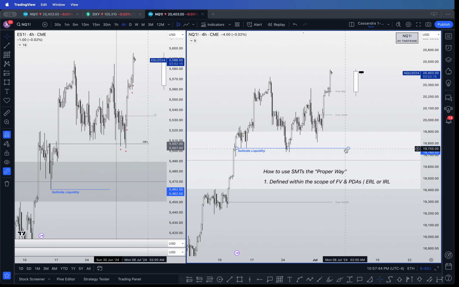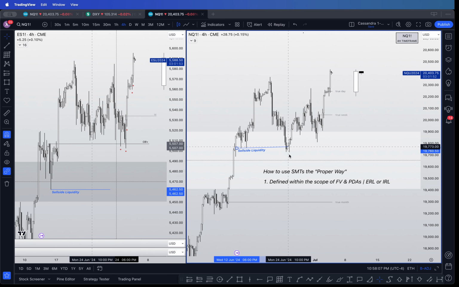But what I do want you to understand is that if you look at SMTs in context of what you've learned in this lecture, meaning why you want to long one versus the other, why you want to look at the order pairing dynamics or the market maker model dynamics, and why you want to look at them in context of PD arrays, I believe you're going to have an edge over 90% of ICT traders who just say, oh, SMT here, we must be reversing. Yeah, of course, right? We've talked about that.